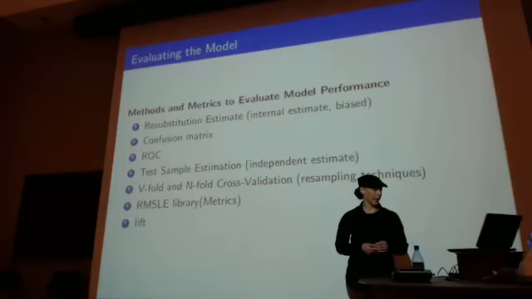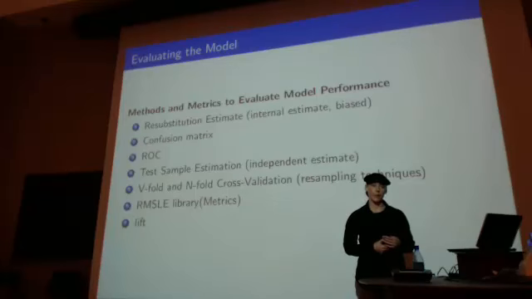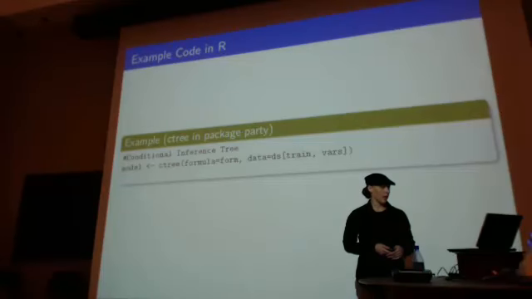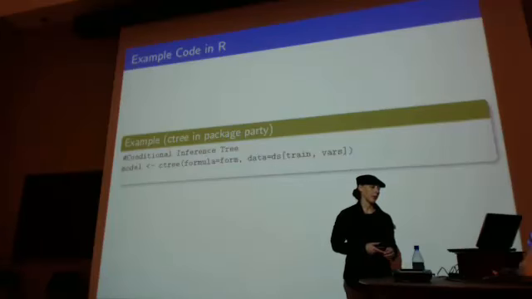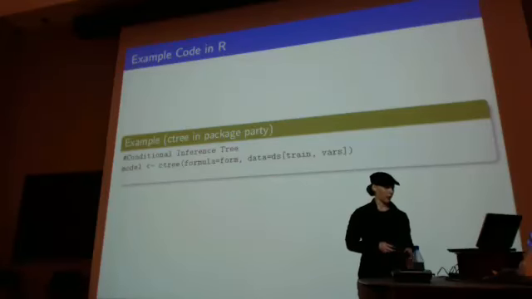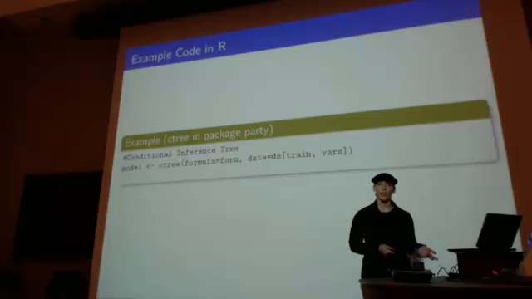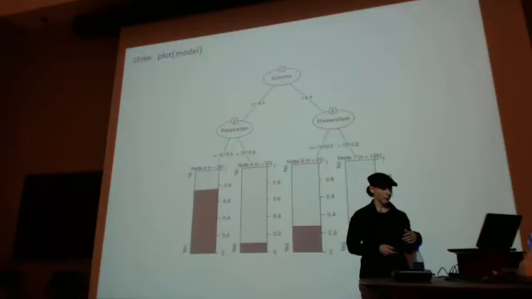Number 6, the root mean squared logarithmic error, is the one that's commonly used for the Kaggle competitions. That's in the Metrics package. And one more type of tree, the conditional inference tree from the party package. And so I'm going to show examples of the evaluation metrics on these trees, and then we'll kind of tie it all back together. So this is the plot. The party package is pretty good, and so I didn't want to not include that as I overscope the presentation. I was thinking about what to include and not include.